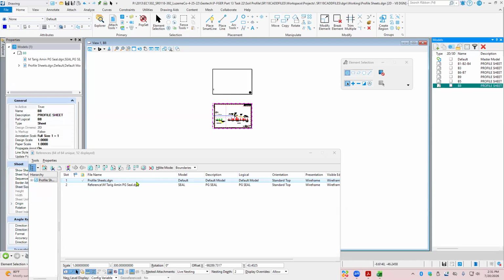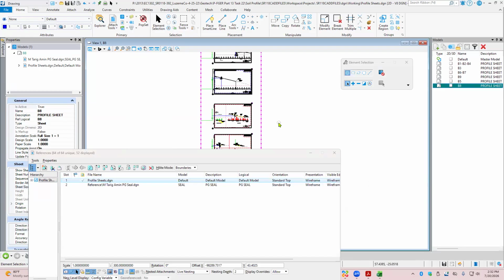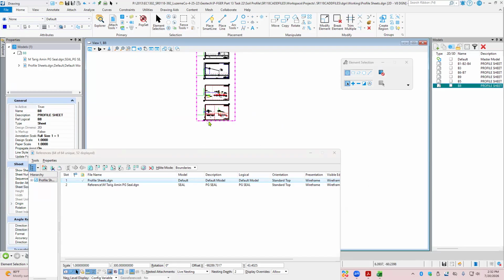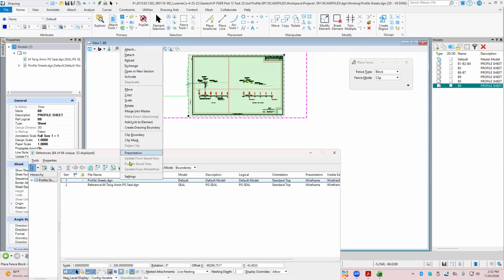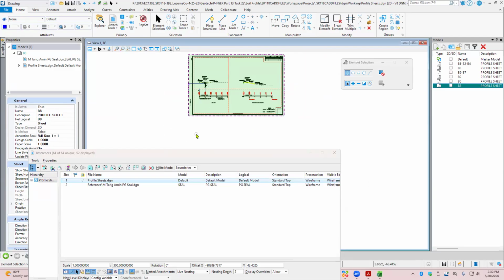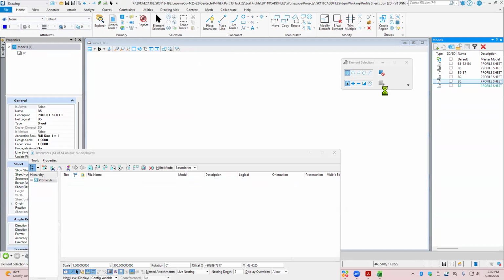Delete clip. And now we'll come down to this one. And click. Okay, so now we have to move them up into our space where our page is.